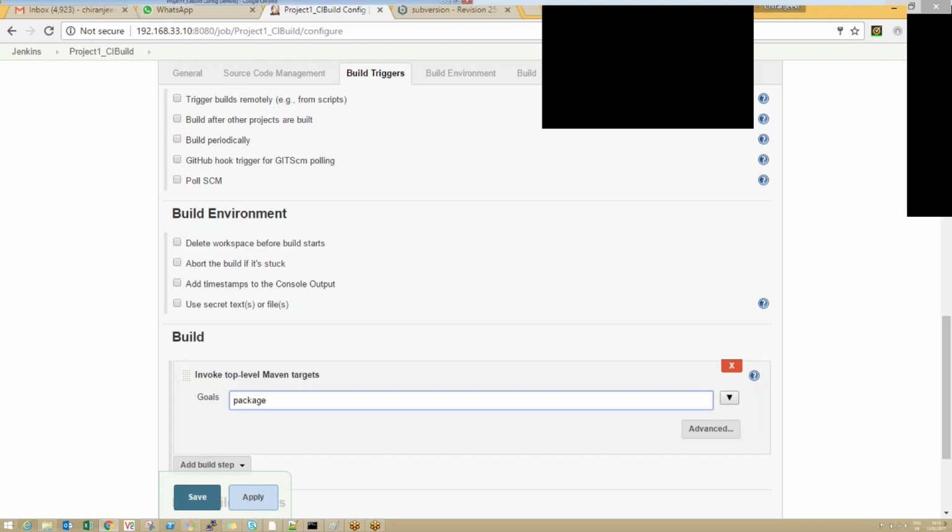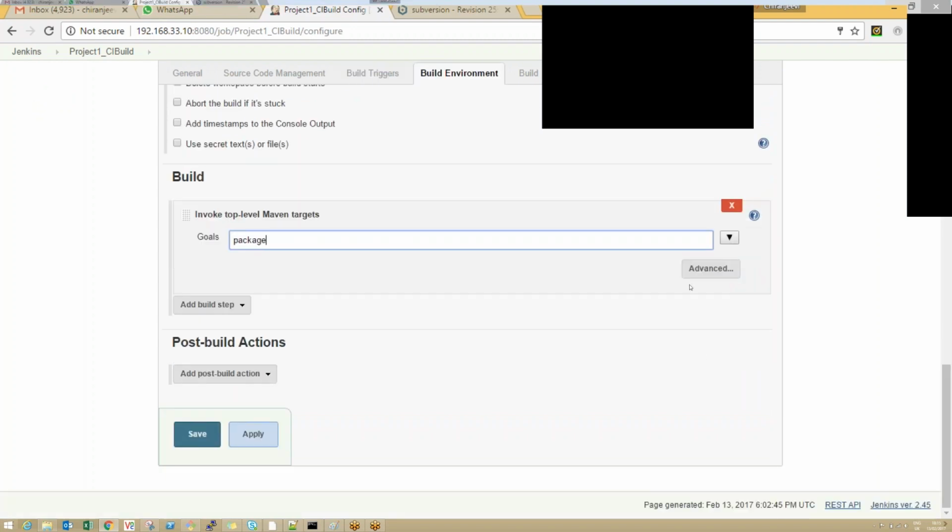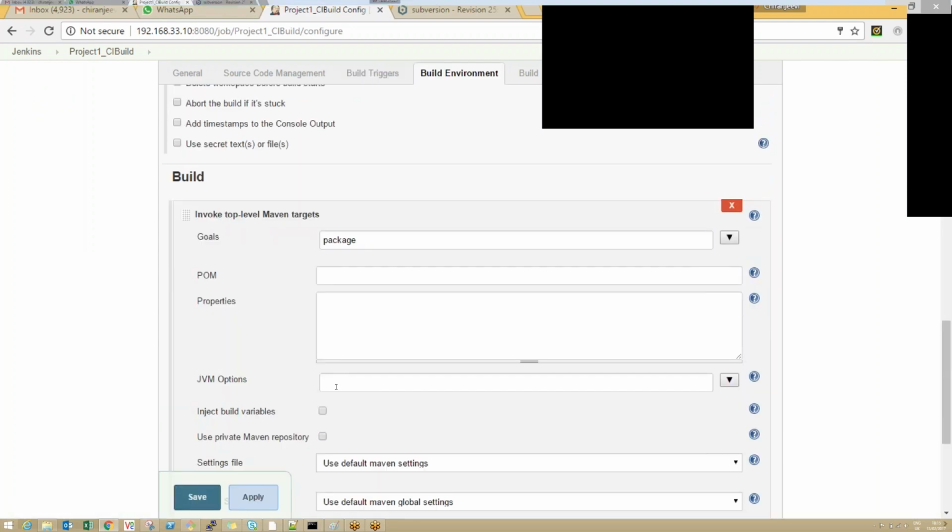If you try to run the package, it will perform the build, compilation, unit tests, packaging, and generating the execution of test reports, test cases, everything. In the advanced section, you can pass properties like hyphen P version. If you want to inject any build variables, you can.